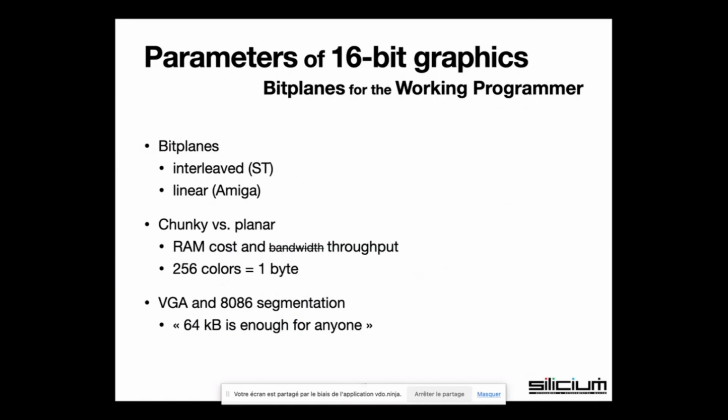There are still some complications on PCs, because essentially the only thing you can access efficiently is one window of 64 kilobytes, which is again why the low resolution mode of VGA with 320 by 200 is interesting. It's because it fits in one 64 kilobyte page. If you want a higher resolution, it doesn't fit, and that's slower to program, to animate.